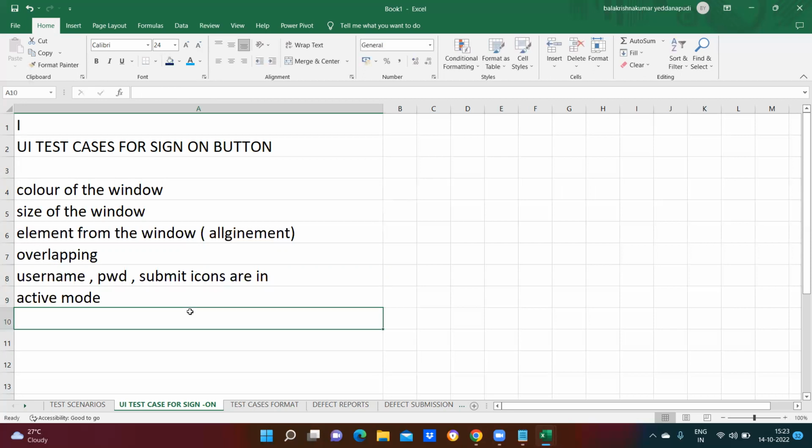I'm not going to check whether the elements are working or not. I'm just going to check whether the elements are in active or deactive mode. Username, password, submit, icons are in active mode or not. Next, is there anything else? Inner text. Inner text is present in the window.